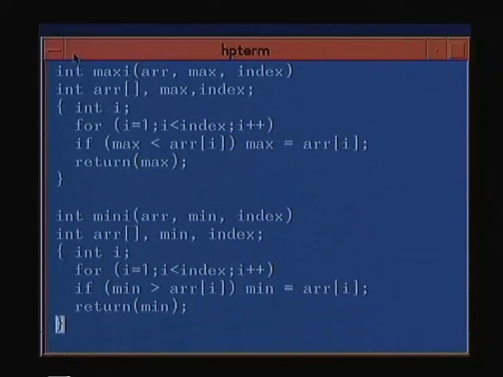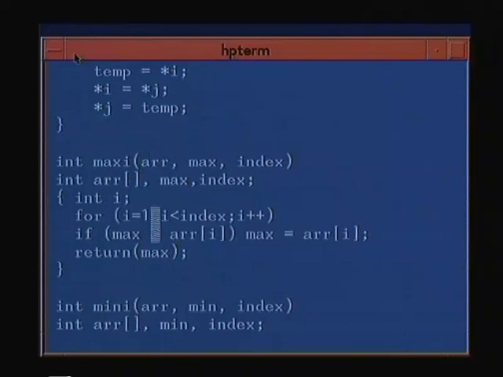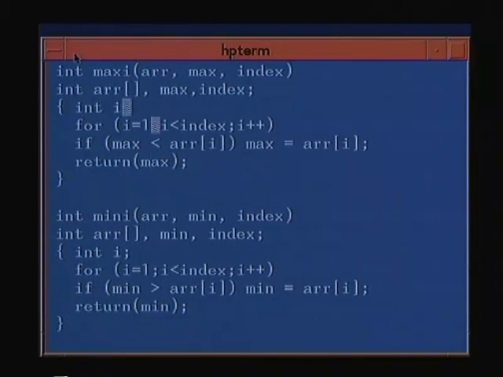Similarly, mini is identical to maxi, except that it just finds the minimum, and this one returns the max variable and this returns the min variable. So this way we have computed the maximum of n numbers and the minimum of n numbers by two functions.